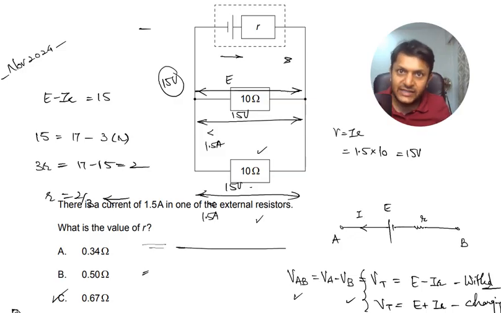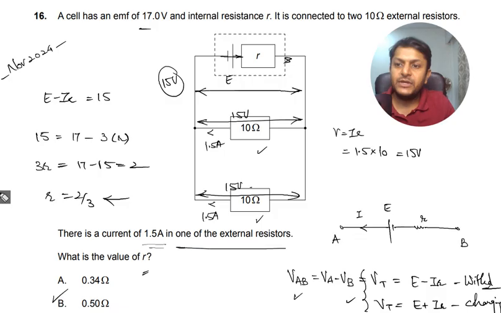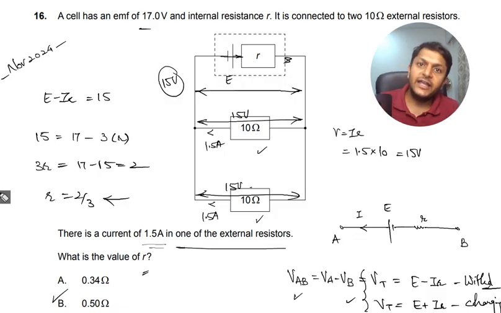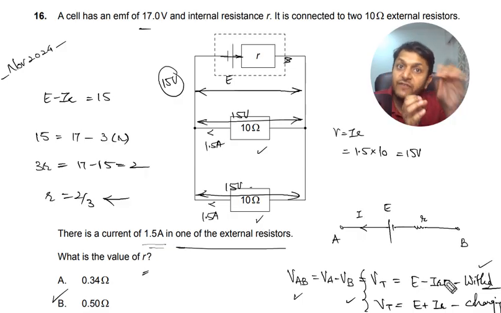I'm repeating again that the concept of terminal potential difference was removed by IB in the new syllabus guideline, but it is still in the gray zone, so I will not advise you to skip that topic. You have to remember it. Just keep it somewhere in your mind. There are two formulas. When the current is moving away from the battery, it will be E minus IR, and the other will be E plus IR.